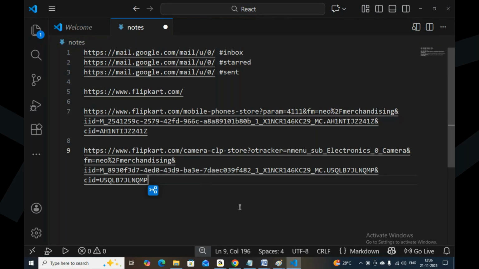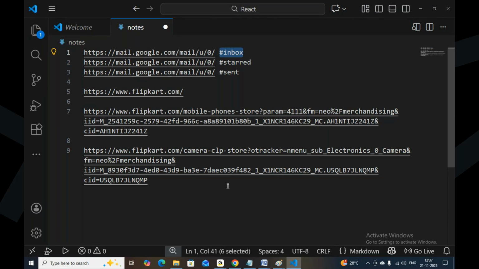Sir, can you see? Is there any hash endpoint here? No, sir. Flipkart is a multi-page application.